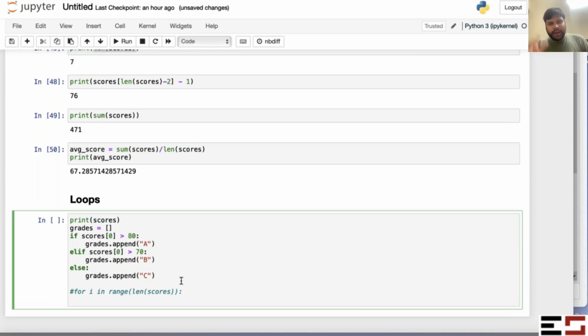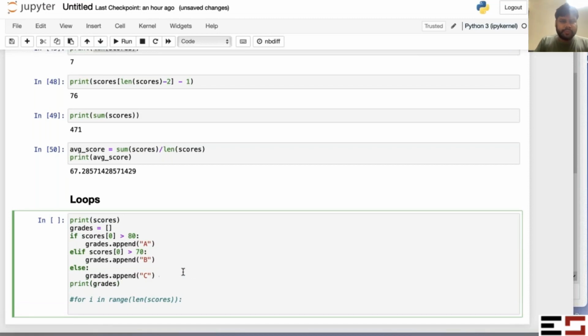Now, if I run this code and print grades, what do you think will happen? It only uses what you have already learned.